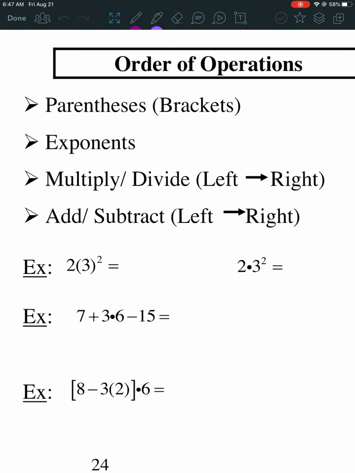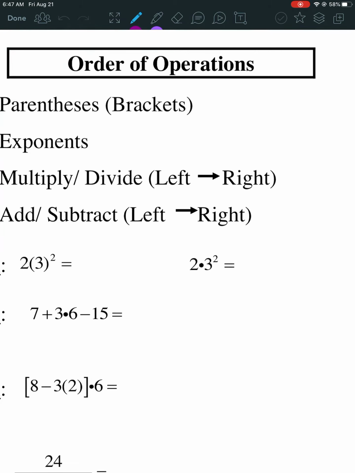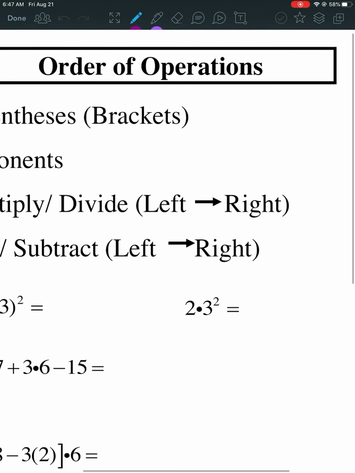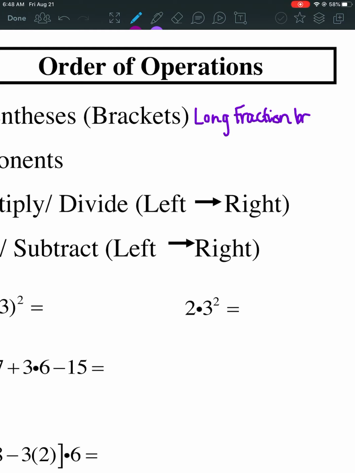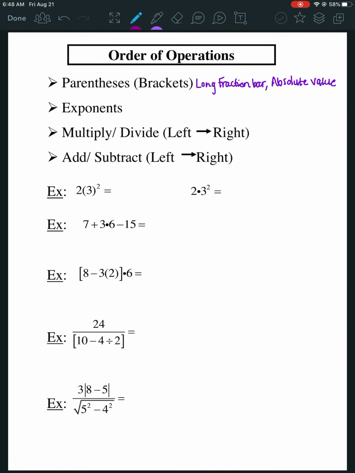So order of operations, please excuse my dear Aunt Sally or PEMDAS. Notice I have them organized in 4 steps. Parentheses first, such as parentheses or brackets, any sort of grouping symbol. I'm going to add here that something like a long fraction bar, and we'll see that in a couple of our examples, is also considered a grouping symbol. Something like absolute value, those are also considered grouping symbols. So it goes beyond just parentheses.